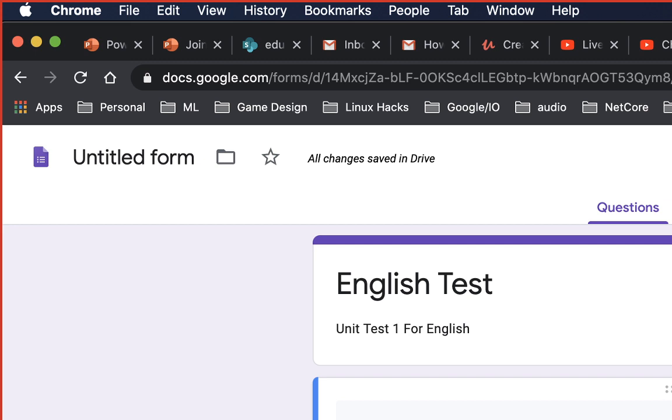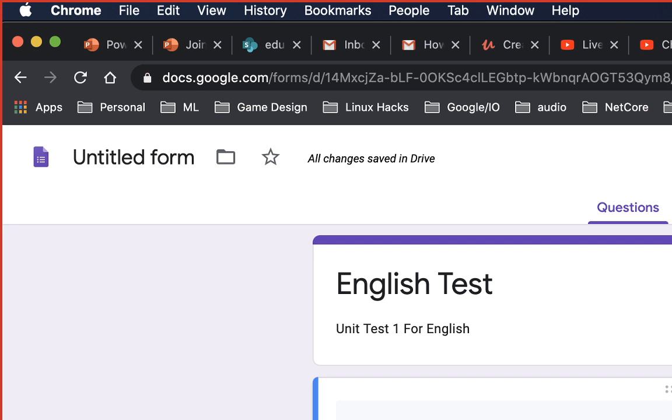So you can define, if you say multiple choice and you say check boxes, what check boxes does is basically it adds multiple options to it, but multiple answers are correct, or the correct answer is a combination of multiple options. So for instance, I can say correct option 1, add another one, correct option 2, and then wrong option, and then one more, this is also correct, right? So now I have a question in which the entire answer is a combination of these. If I have to answer this correctly, I have to select all three of them and not this one, right? So this is one way.